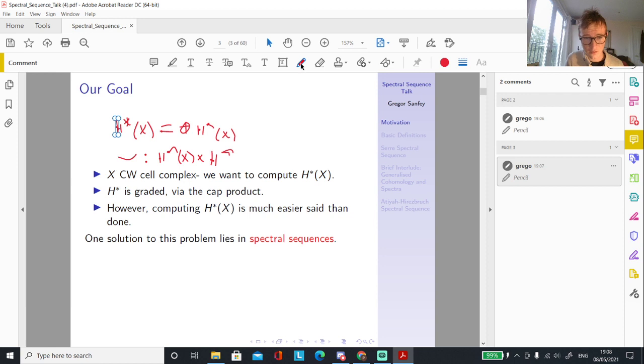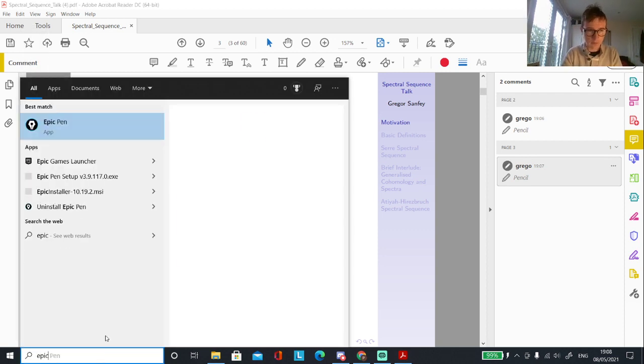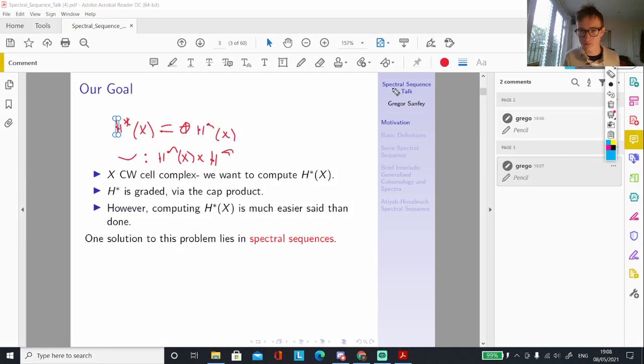Right, just to interrupt, are you talking about the cap product or the cup product here? Sorry, cup, yeah, that's also a typo. I'm just going to quickly switch to Epic Pen, because the Adobe Reader pen is awful. Now you see why I always use Epic Pen, even though it has the disadvantage of not saving annotations. It's much nicer. I guess people just have to watch the video for the annotations. So this should say the cup product, by the way. Anyway, the cup product, what this graded word means is that it takes in an element of the nth cohomology and an element of the mth cohomology, and this product should land in the (n plus m)th cohomology.